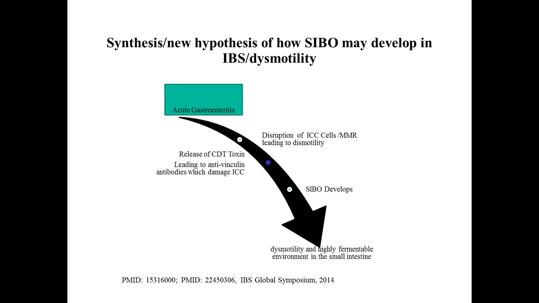In the next 6 months, a blood test will supposedly be developed, and it will give us the ability to measure anti-vinculin antibodies. This will help us rapidly determine IBS compared to IBD and help us have a diagnostic blood test for IBS. And as you can imagine, the therapeutic approach to IBS and an underlying bacterial overgrowth as an autoimmune condition may be drastically different than how we treat it today.